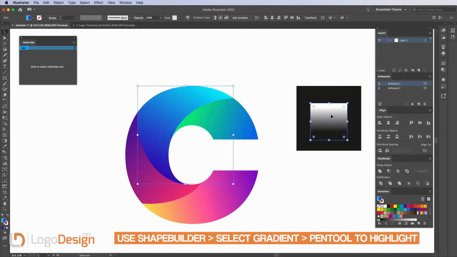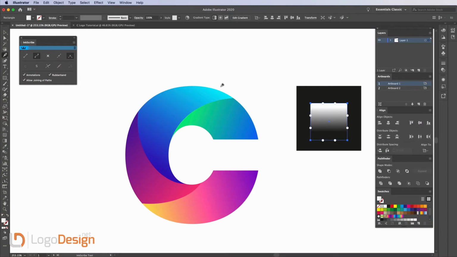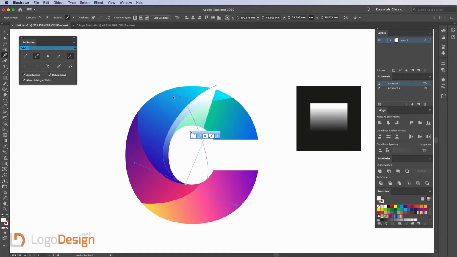So I'm gonna go ahead, select my gradient, and Illustrator will remember where I've selected. Go to my pen tool, and I'm just gonna pen tool it in. Make sure you've got smart guides turned on, because what we wanna do is get to this point down here where the blue is met. I wanna just create a circle there. It doesn't have to be perfect. You can always play around with it after. But you can see here, I'm just creating a nice circle. And then I'm going to finish the shape by doing this.